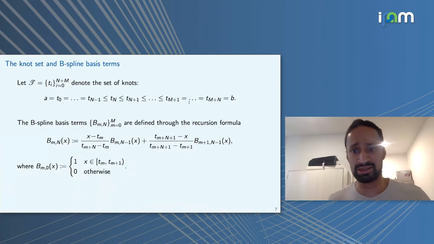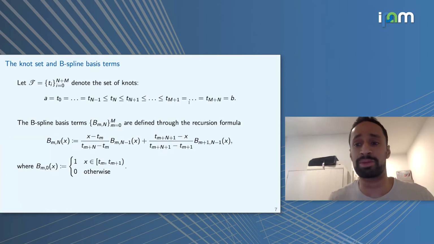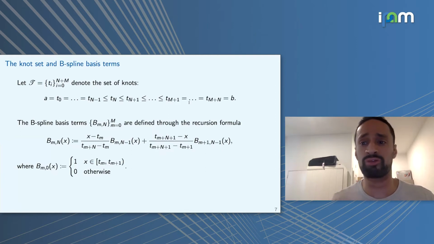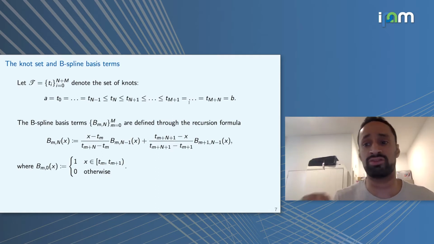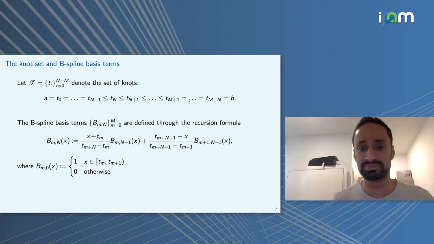So as I mentioned, well, I think I didn't mention it, but splines are piecewise polynomials, and there are several ways to represent them. One common form is to use the B-spline form. When you do that, you need to first define a set of knots. These knots are the points where the spline pieces come together, and it's also the points where the spline loses an order of differentiability.